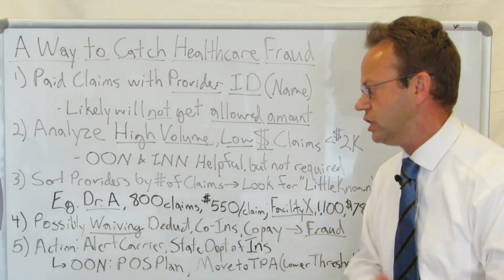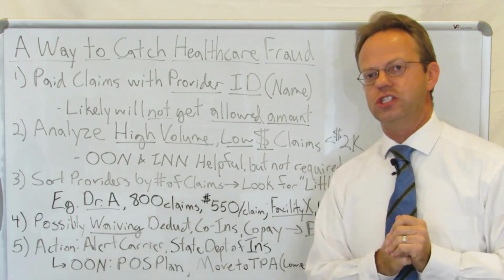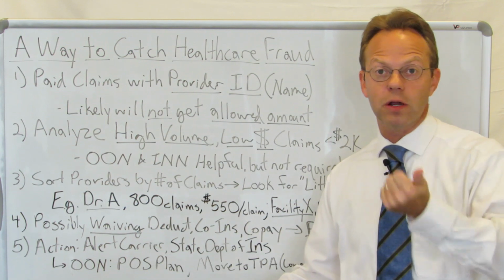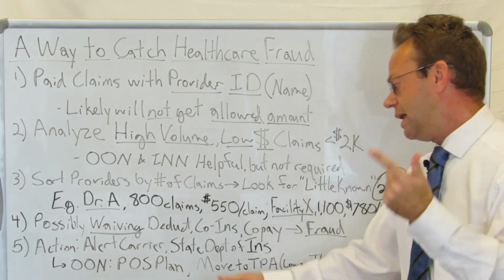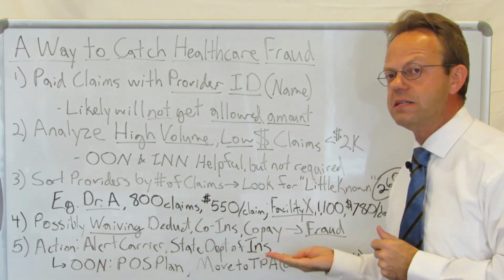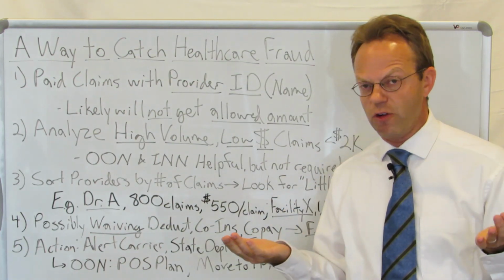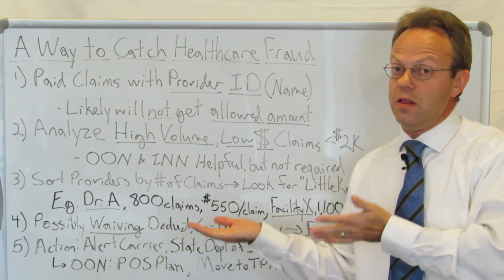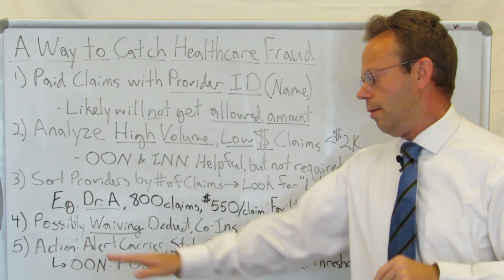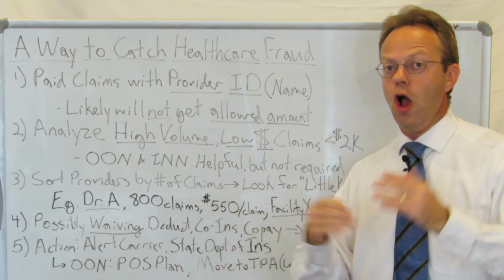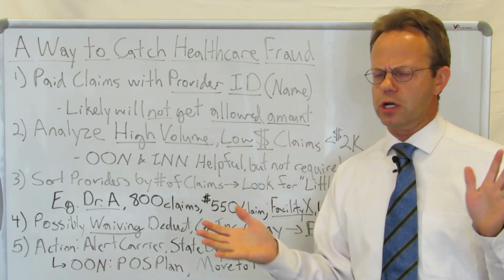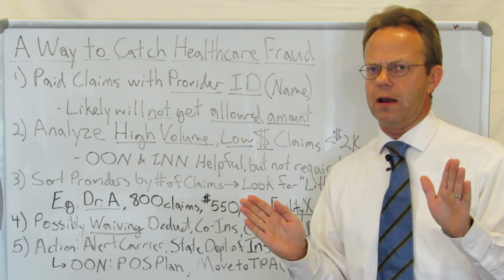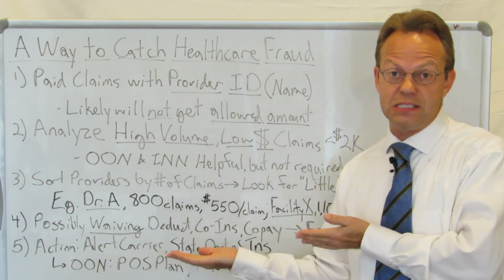Okay, that then begs the question, how would you stop that? What are the actions that you would take? First, you would obviously want to alert the carrier, because if they're in-network, maybe they need to be dropped from the network. Okay, next, you would want to notify the State Department of Insurance, again, because this is potentially fraudulent activity, so they need to look into it themselves, because they may be able to take action on it. However, both these organizations, the carrier and the state, are so large and bureaucratic that it's reasonable to expect not much to come out of that in a short period of time. It's going to take a while to play out.